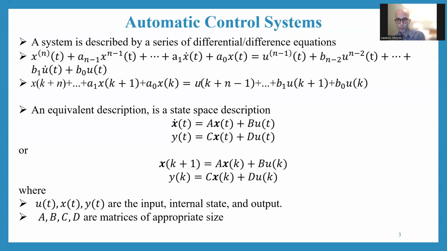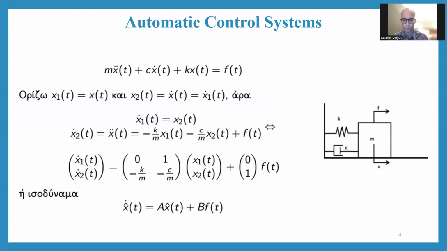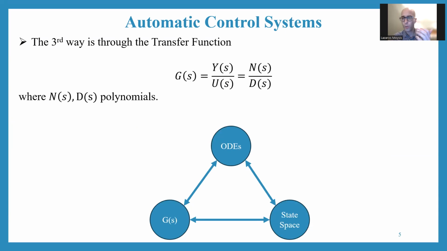The third way of modeling a system is through what is called a transfer function. I'm going to discuss this example in a later video. A transfer function is a very simple description. I would dare say the simplest of all the three descriptions. It is basically a rational function where the numerator and denominator are both polynomials with respect to a specific variable. And this is an even simpler technique because it allows us a lot of analysis.